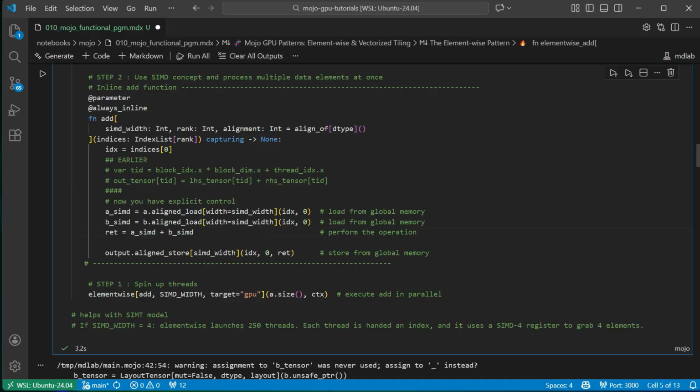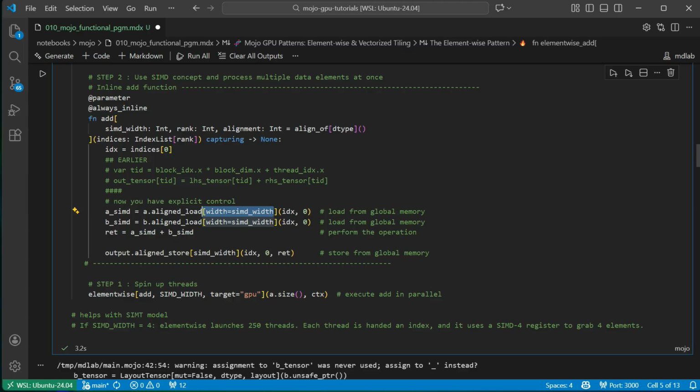By using load and store explicitly, we get an option of providing SIMD width as one of its compile time parameters, which in our case is 4. So essentially we are saying grab 4 elements from global memory, operate, and store the same 4 elements back to the global memory. So instantly you can see you get 4x the benefit by making your program slightly larger, at the expense of getting much more benefit than you were used to.